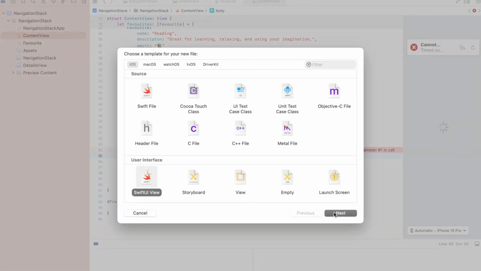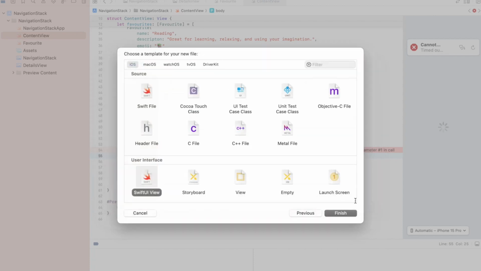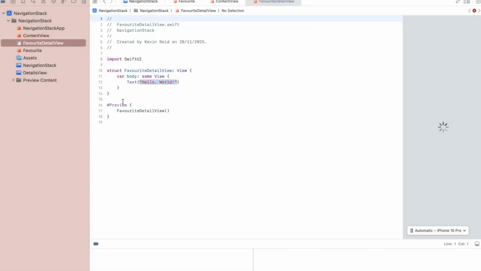Select SwiftUI. Name the view FavoriteDetailView.